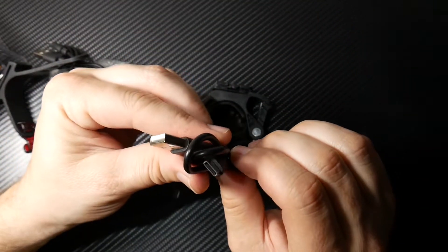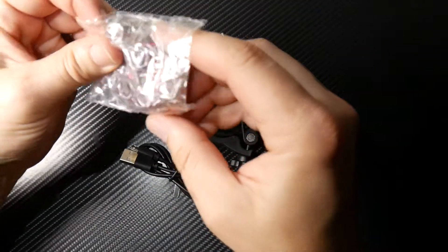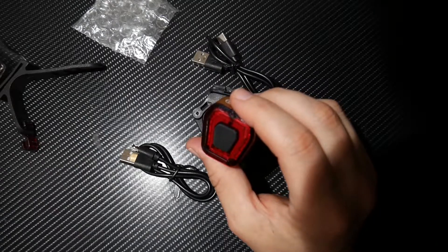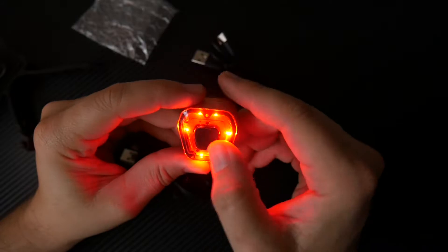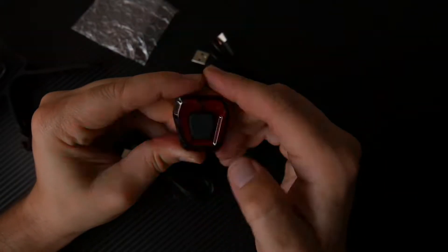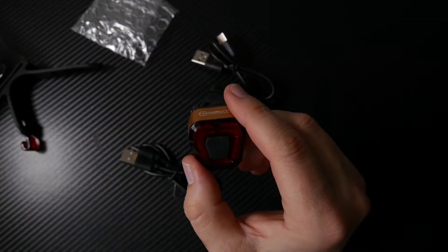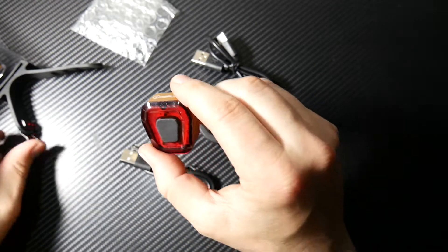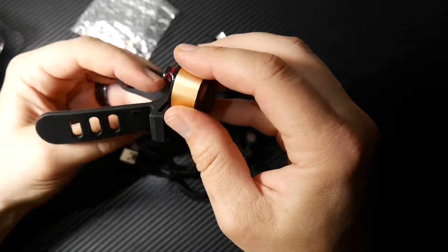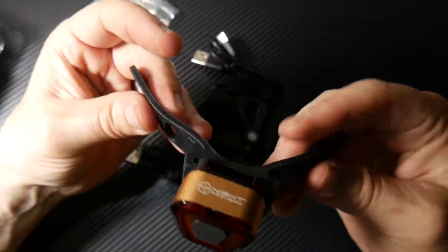You have a USB-C to USB charging cable — two of them, actually. This one is a mini USB because it also comes with a backlight. I'm going to turn my lights off just so you can see it. The backlight fades in — I kind of like that — and then fades in and out, flashing, slower flashing, and then off. So that's pretty cool. It has its own little mount on the back that slides in and goes around your seat post.